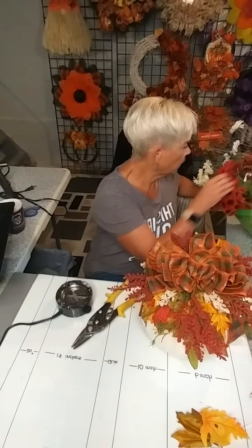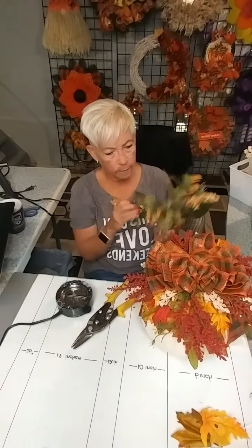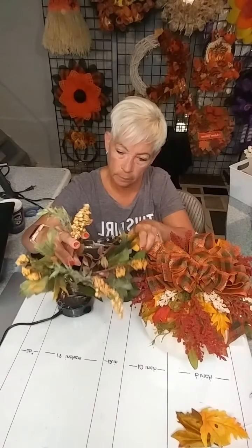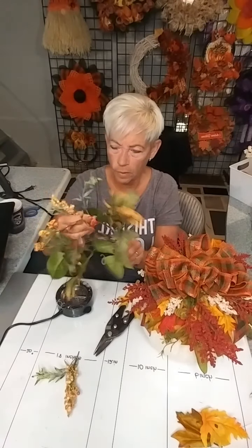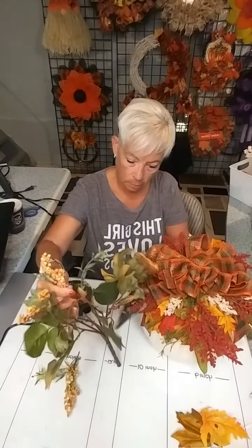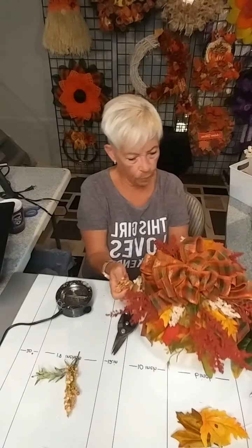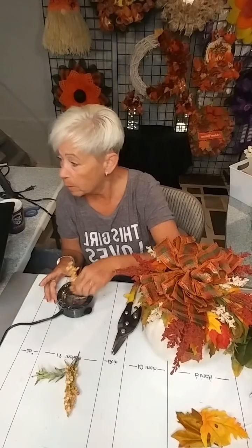Now, what else do I have in here? Oh, I have some of this stuff. That looks kind of cool looking. I think I'll just put a couple of these in. I like them. Just pull them off. And I'm just going to put them, I think, over on the top of this one thing that I put on at the very beginning. Do you remember?